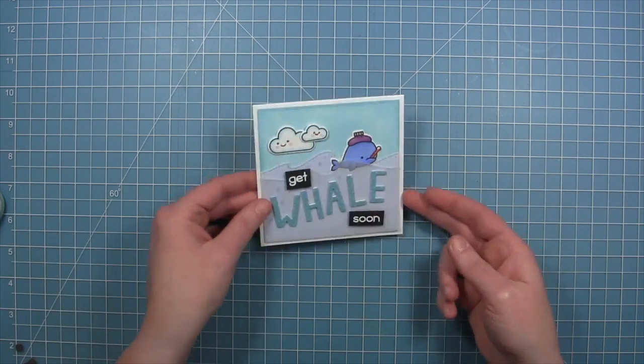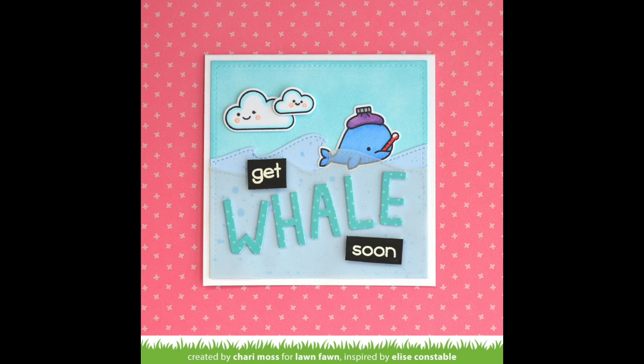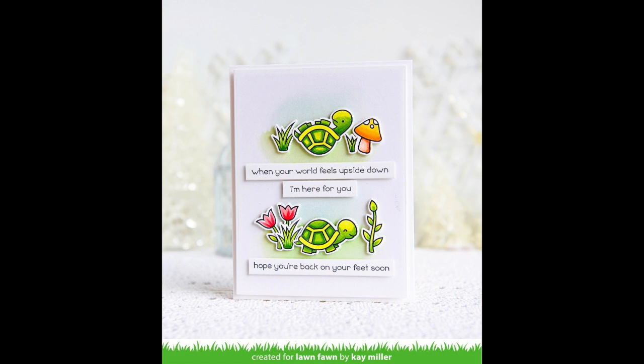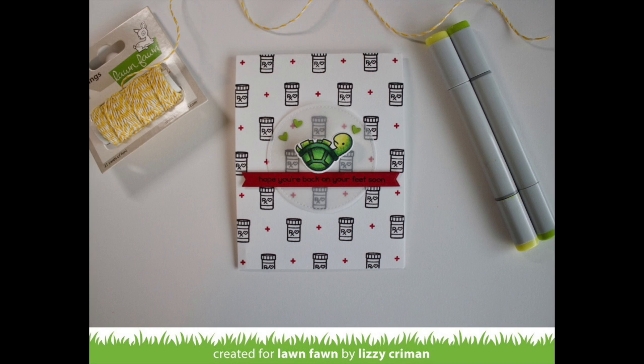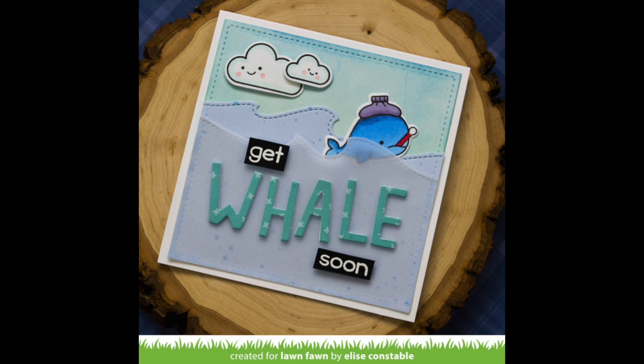So thank you so much to Elise for letting us recreate your cute card for the video today. So next we have some amazing cards by the design team, and this card by Kay, oh my goodness, it's such a stunner. I love her white background and those cool turtles and the way she colored them. It's just so sweet and happy. Here, I love this card by Lizzie and how she created her own custom background using the cool accessory stamps from the set. Here's the card by Elise that inspired us to make our card today.